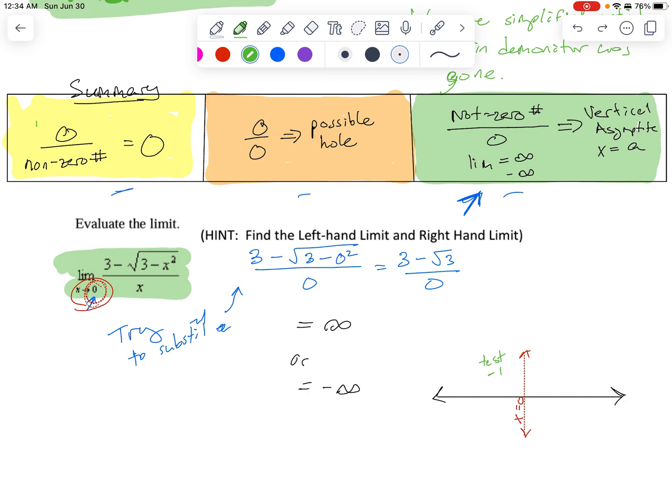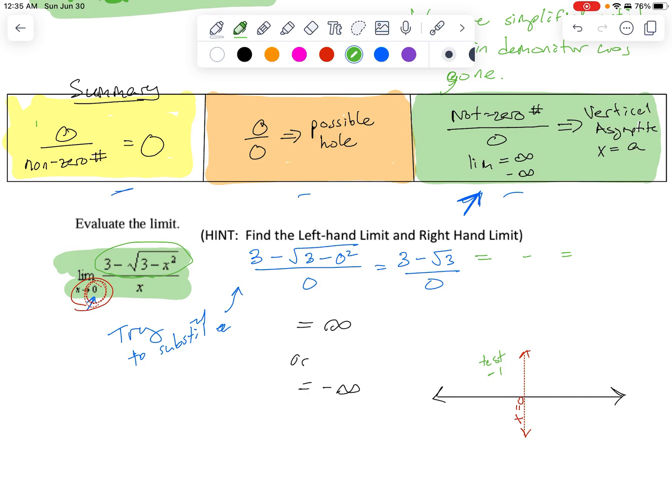The way to know if I'm close enough is to see what would make this numerator 0. 3 minus radical 3, what would make that 0? Those are just numbers. I'm thinking of this piece right here. Whatever makes this 0 might be a place that the sign changes, but that's never 0. So that means I could really test anything to the left of 0 and it's all going to be the same sign.